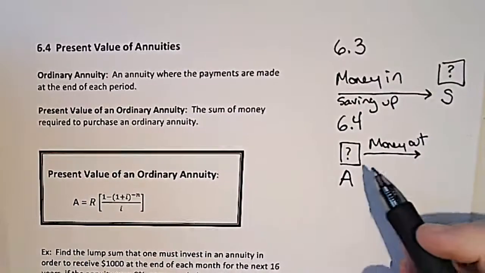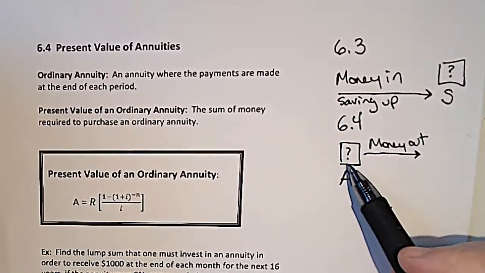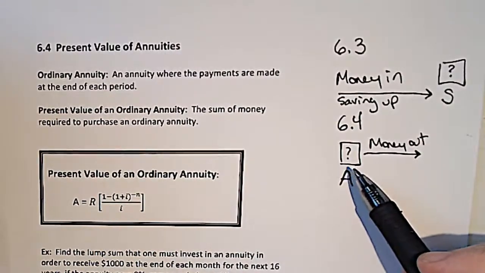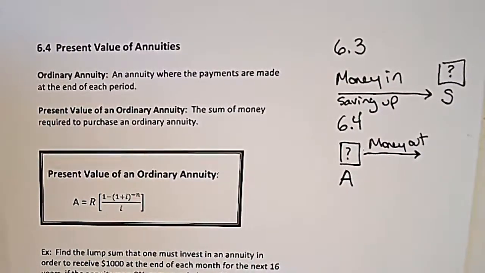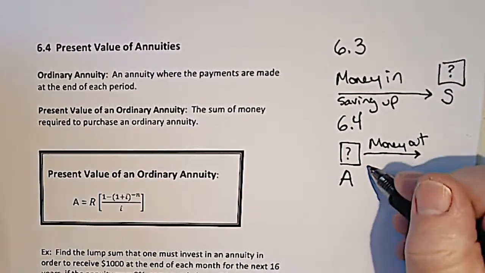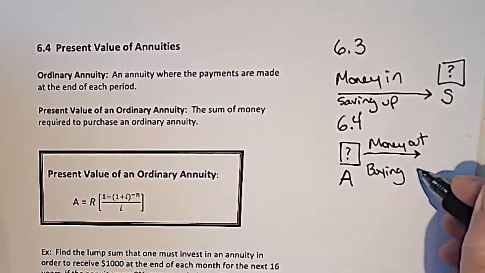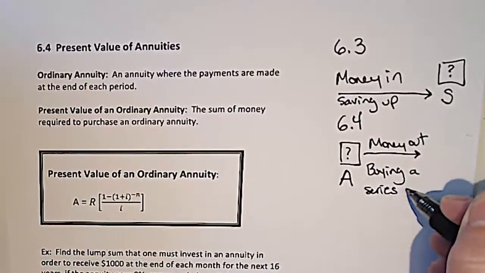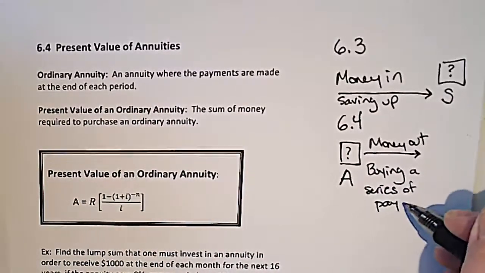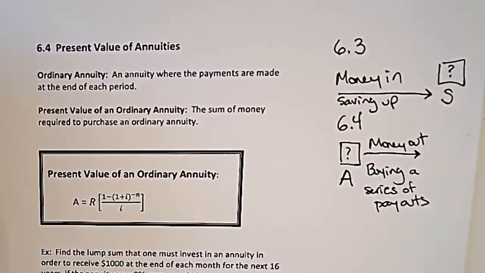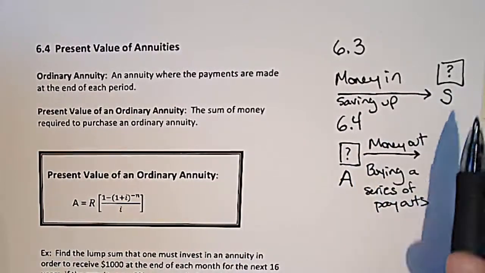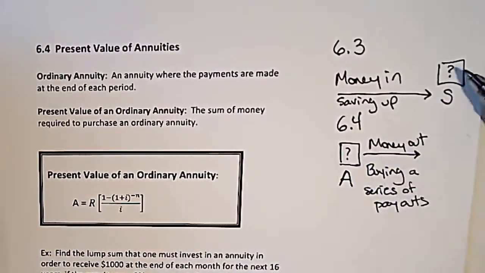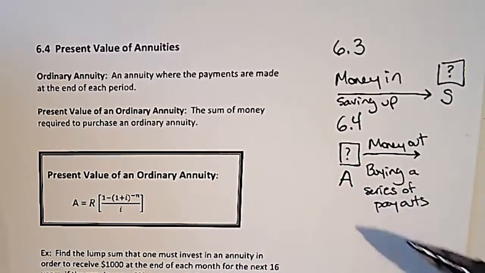In 6.4, we're going to usually buy something. This would be buying a bond or buying an annuity, so that we pay for it now, and then we will get money over time. So we're buying a series of payments, I should say payouts, I'll call them. You're buying a series of payouts. That's the difference, whether we're talking about the value now or the value then. It doesn't actually matter which one we're looking at. It is basically the same formula.